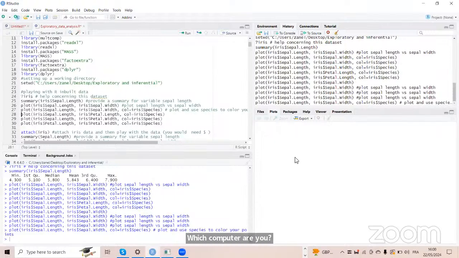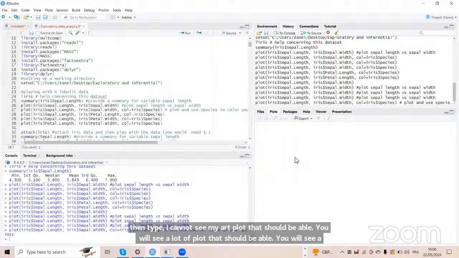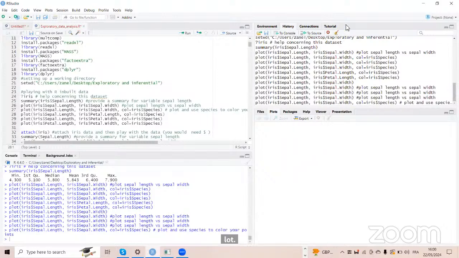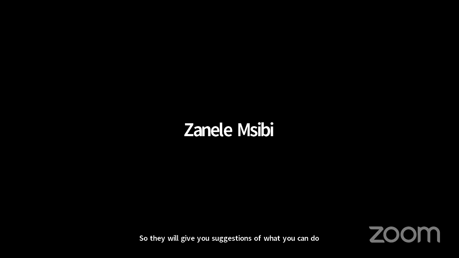I'm using a Huawei computer, on Windows. Yes, Windows. Yeah, what you can do is go on Google and type I cannot see my R plot. You will see a lot of suggestions of what you can do. Thank you very much. Okay. So no giving up. Take your time, and slowly but surely we'll be there.